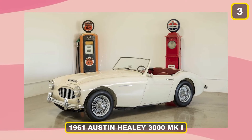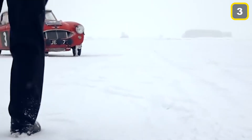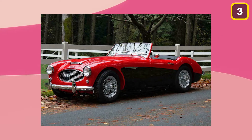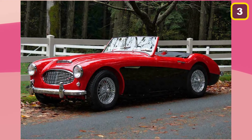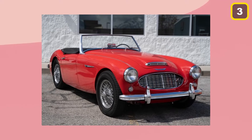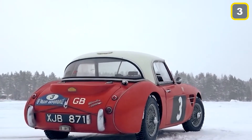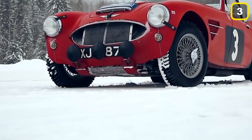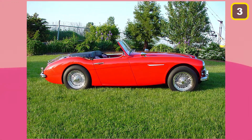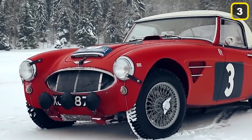Number 3: 1961 Austin Healey 3000 Mark I. The 1961 Austin Healey 3000 Mark I epitomizes all we adore about the golden period of global rally vehicles. Not only is this vehicle a world-class racing car, but it was also dubbed the sports car that the average person would enjoy handling. It is an official statement of fine machinery and torque, with a 180-horsepower, 2,912cc OHV inline six-cylinder engine, as well as four-speed manual transmission. David Letterman owns one and maintains the spirit of the 3000 Mark I alive in his famed automobile collection.